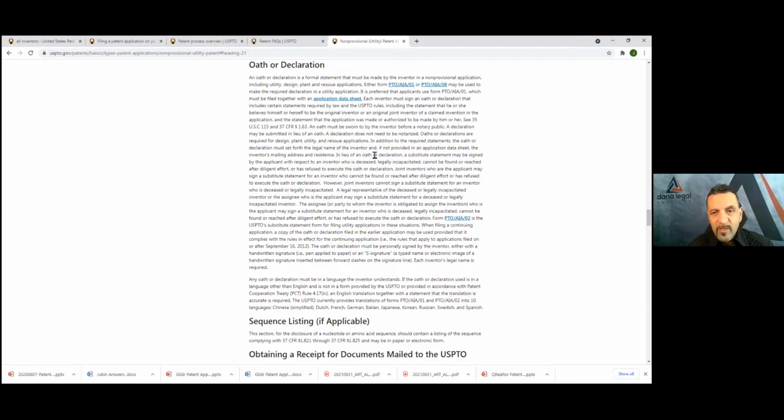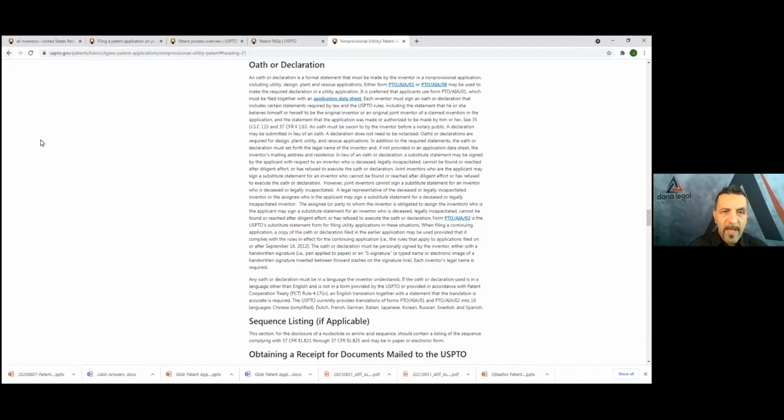And again, these are relatively simple for someone who has done it over and over and over. However, if it's your first time doing it, expect to spend a reasonable amount of time, probably in the order of an hour to an hour and a half, to collect the data, understand it, and fill it out. Whereas our paralegals can fill this form out in about 20 minutes. So just be ready for that information that goes into the application data sheet and having to find it, collect it, and get it in.